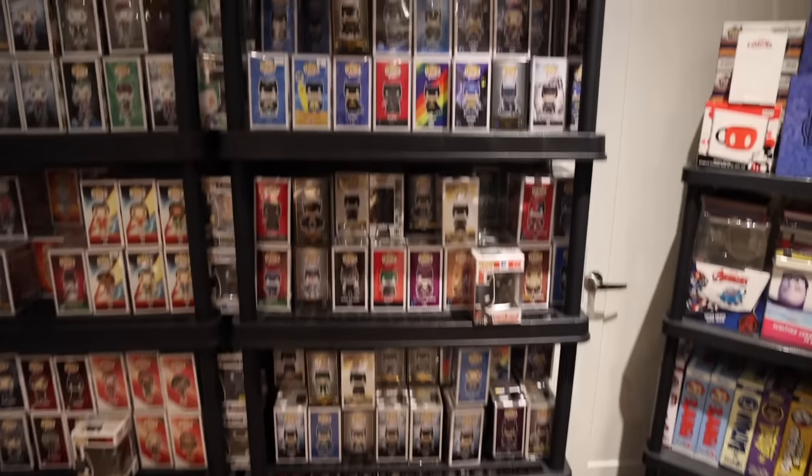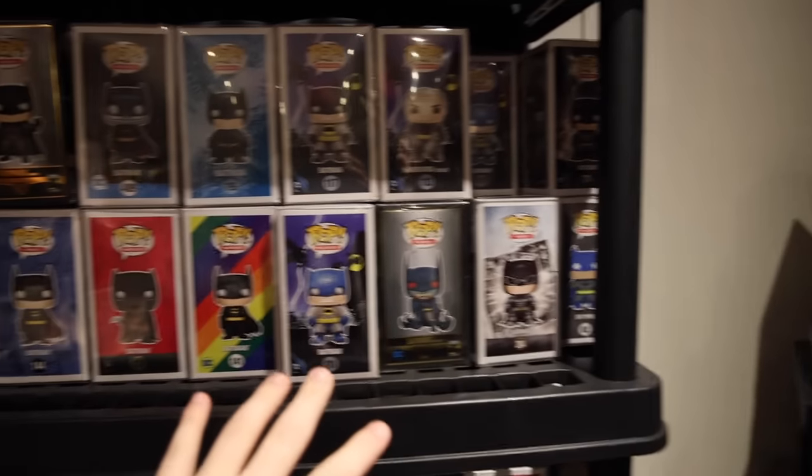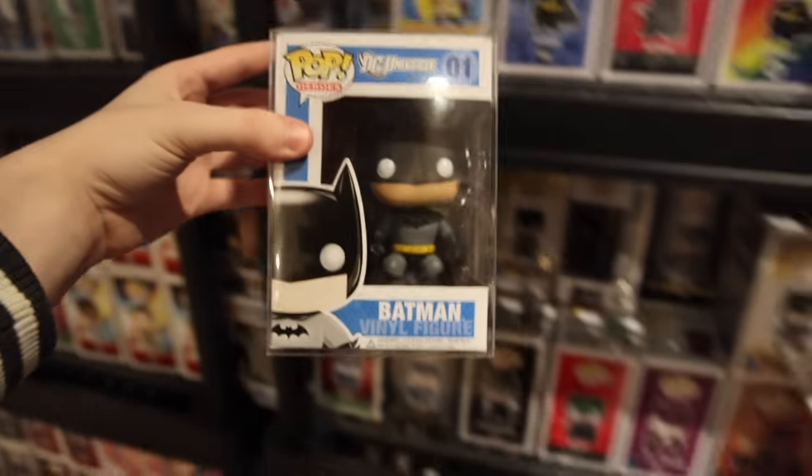We've got one more side over here with a bunch of Batman figures. That could be cool to go for something today, because if you guys don't know, I try to pick up pretty much every Batman I can find, and it looks like they even have some of the original ones here.